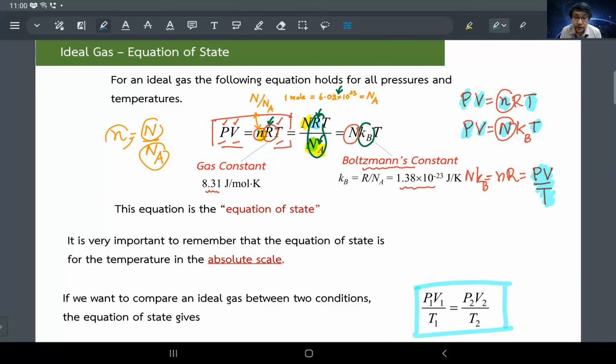Sounds like a good one. Let's take a break right here, and after the break I will show you how to apply these kinds of equations, the equation of state, PV over T being constant, in a couple of cases, and then we can dive further. Sounds cool. All right guys, let's take 10 minutes here and then we'll continue on.